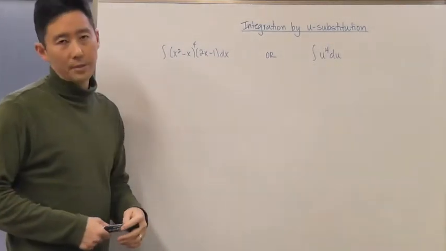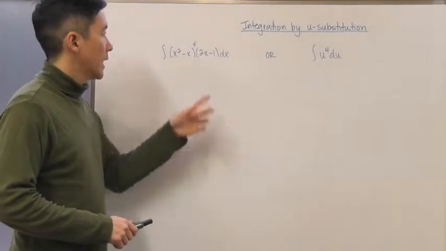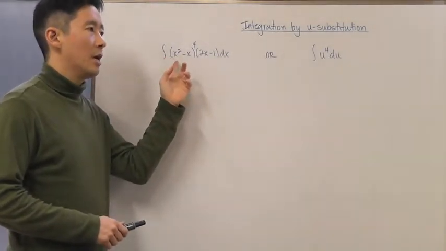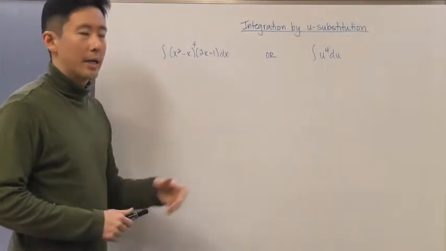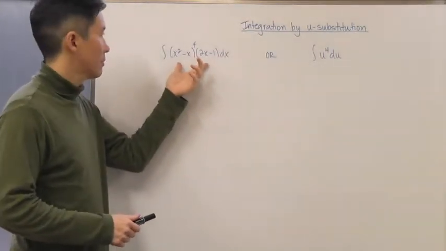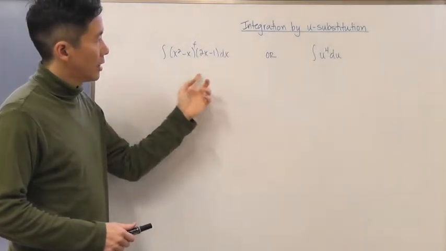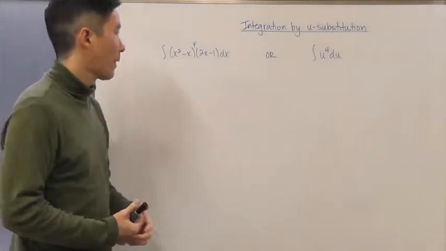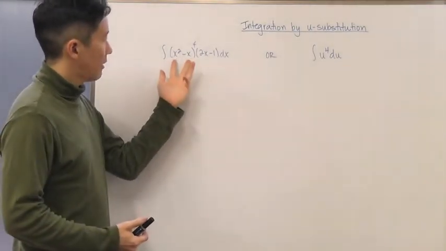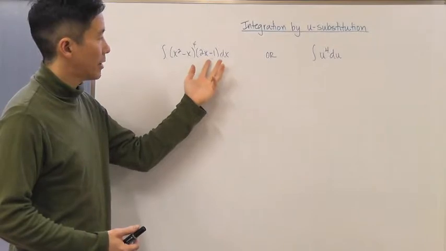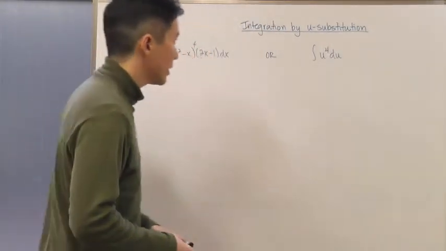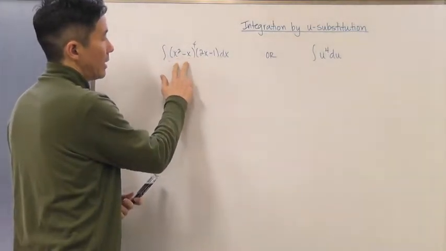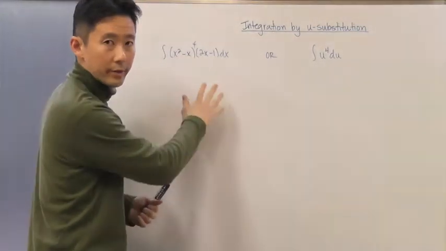Now, when do you use the U-substitution? The U-substitution is when you actually take a look at the differentiation of a composite function. In other words, a chain rule. So this is the result of a chain rule. What integration by U-substitution actually does is undo the chain rule. So if I take a look at this, notice that I still have a composite function and then I have this other part here. What's important to realize is that the derivative of the composite part that's inside is actually going to be a part of the integral itself.